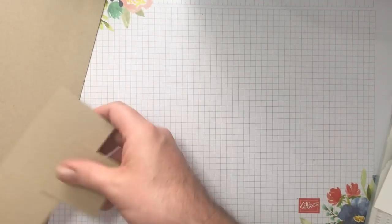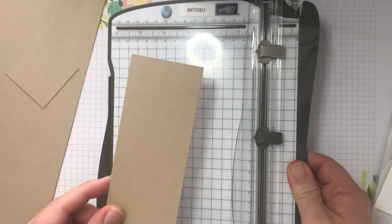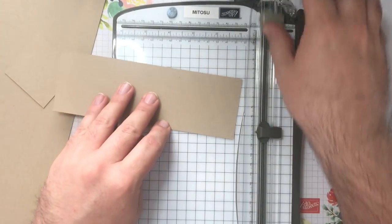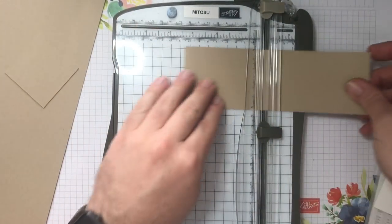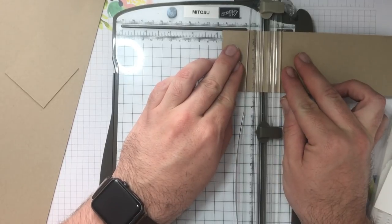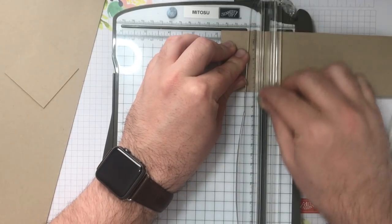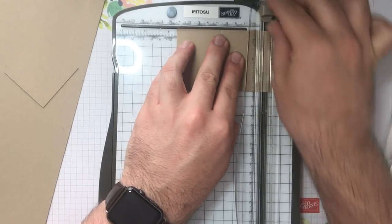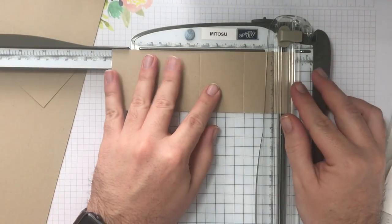All right, so I'm going to work with the collar first whilst I've got all of this out. I'm going to do all the scoring, and then I'll do all the embossing afterwards. So we'll just change this over. I want to score at 4.7, 9.4, 14.1, and 18.8 centimetres.